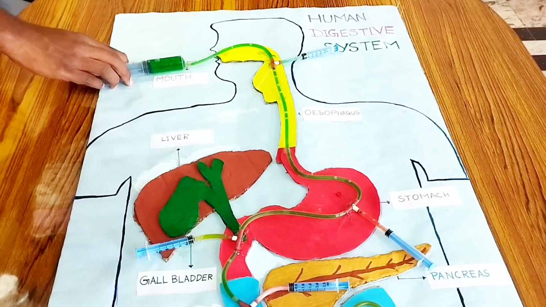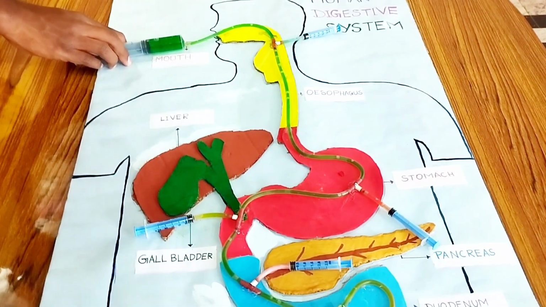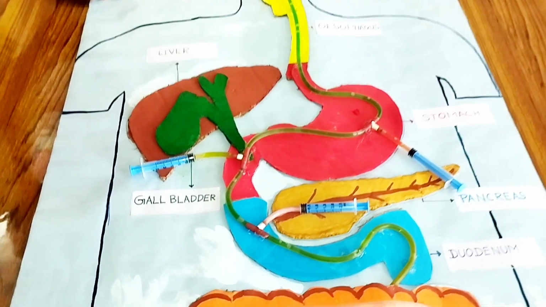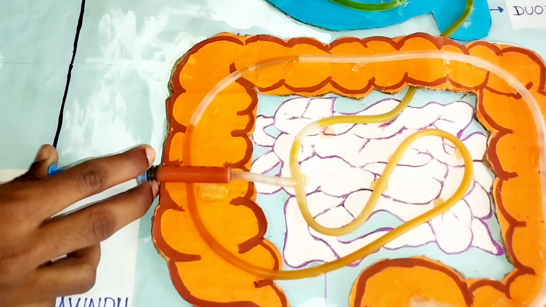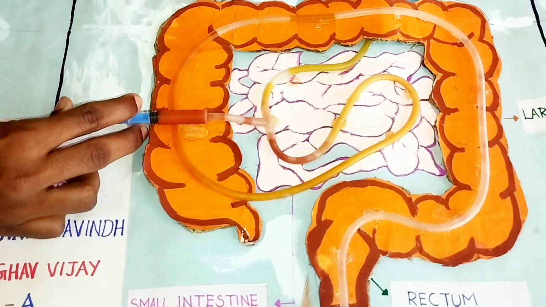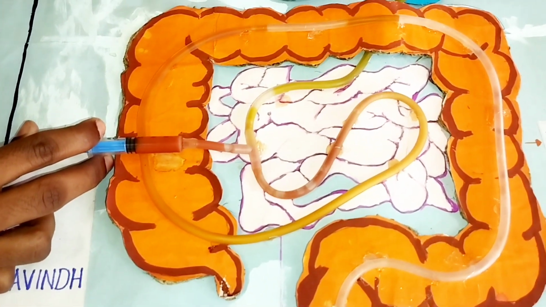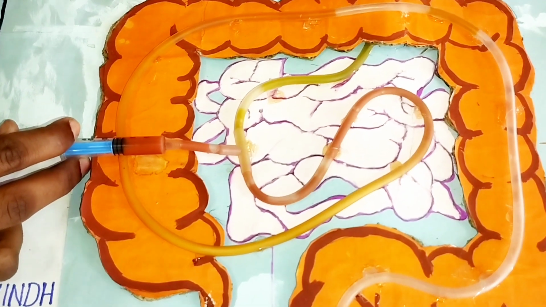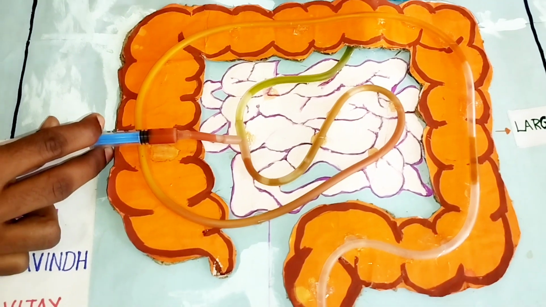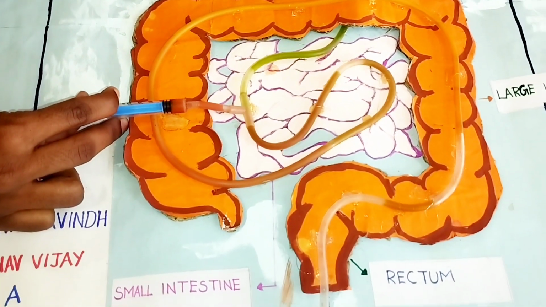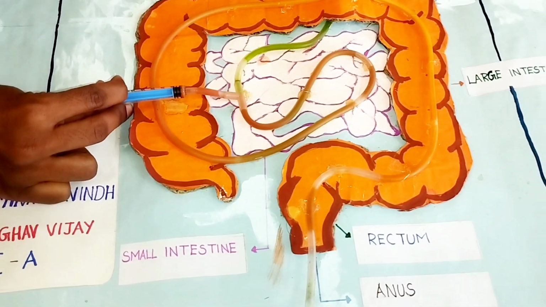Now I am going to explain how food is absorbed in the small intestine. The partly digested food now reaches the lower part of the small intestine, where the intestinal juice completes the digestion of all components of food. The carbohydrates get broken into simple sugars such as glucose, fats into fatty acids, and proteins into amino acids. The digested food can now pass into the blood vessels in the wall of the intestine. This process is called absorption.